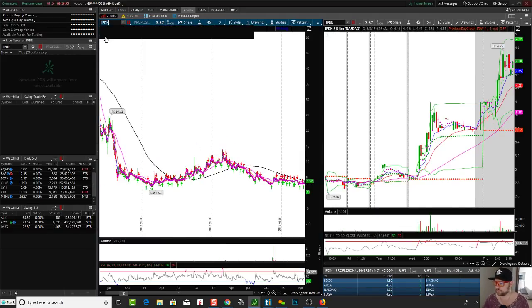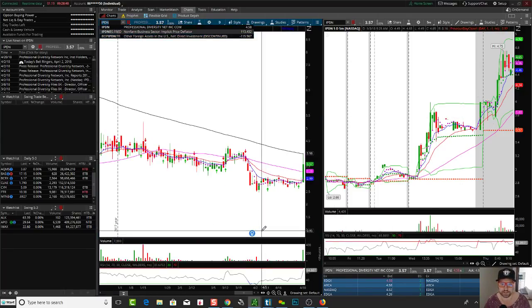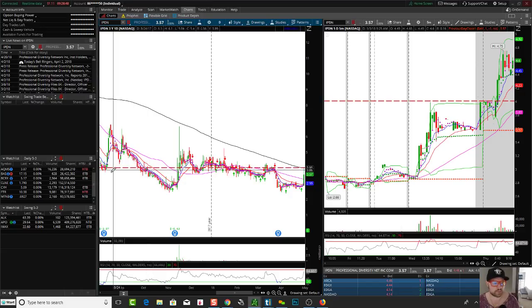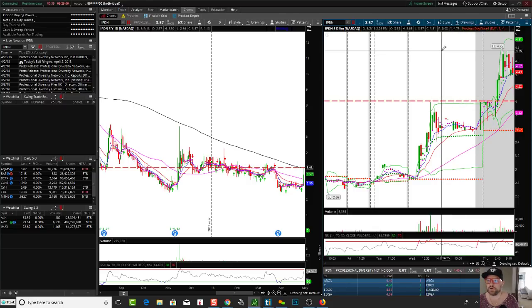IPDN. This one's possible right here. You can see some resistance right at the $4 marker. Okay, it's above that. So this is a pump and dump, right? Pump, dump, pump, dump. This one's kind of in a descending triangle, might be looking to break out, have a pump. So this is the one you'd want to watch to get over that 4.75 pre-market high.